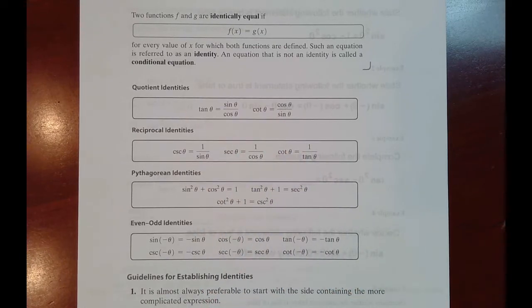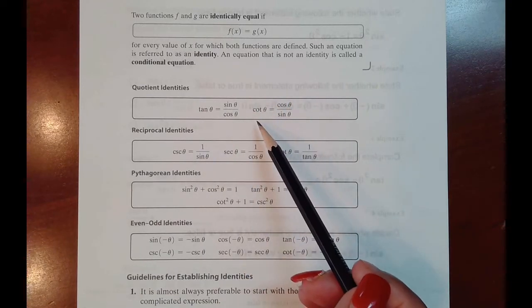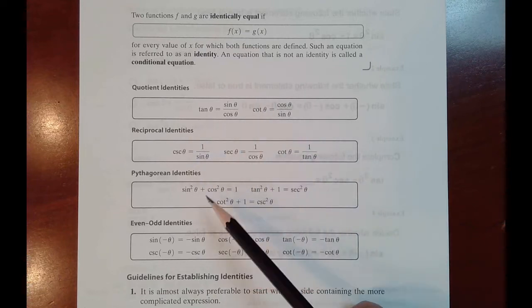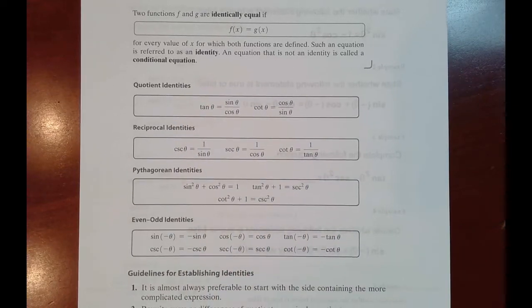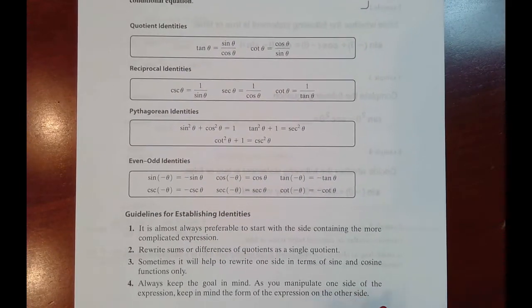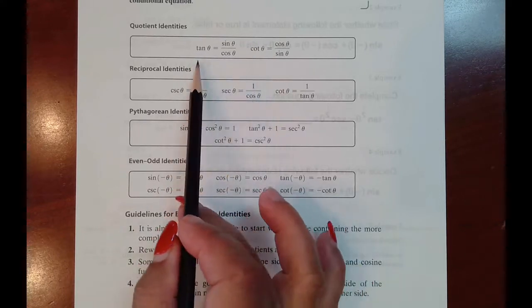And some of these trig functions, there's more than one way to rewrite them depending on which identities you're using. There is another way to write tan, there's another way to write cotan. But when you're asked to write tan and cotan in terms of sine and cosine, these are the definitions. They're called the quotient identities. There are also the reciprocal identities. And as mentioned, there are two other ways to write tan and cotan.